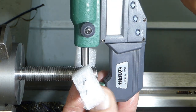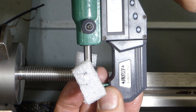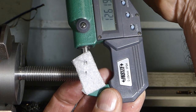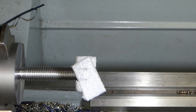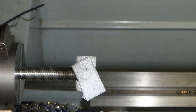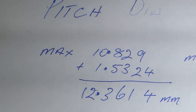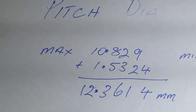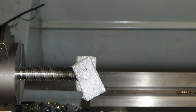I don't know if you can see, 12.61. And we want 12.3 and 12.1. So we're still at 12.36 and we're at 12.6. So I've got to take a little bit more off.